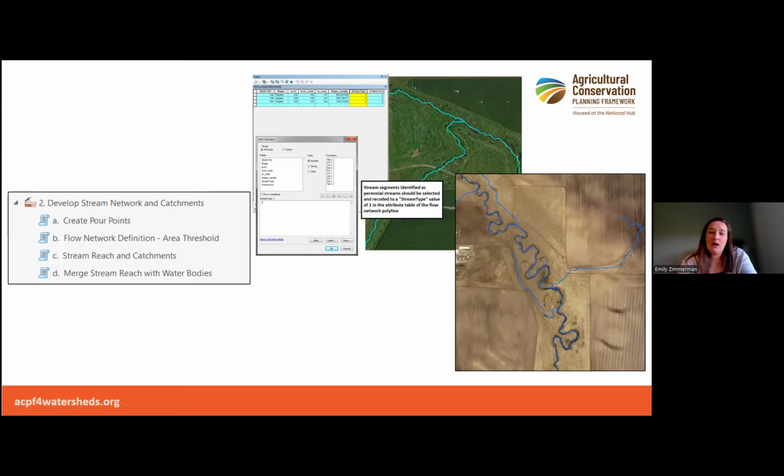And this again is another critical juncture if you're not doing the GIS work yourself. As a resource professional who's familiar with that watershed, it's probably important for you to have a conversation with the analyst and just double check some of the decisions that were made about whether that stream network was ephemeral or perennial. This is really critical because some practices in the ACPF are only suitable for perennial streams. So making sure we get this right is a critical step.